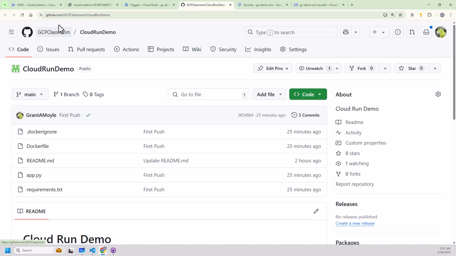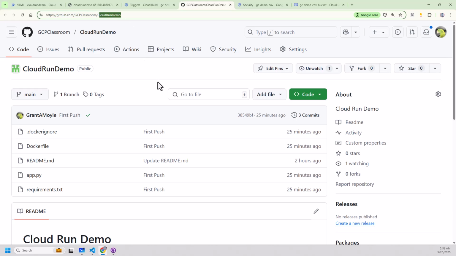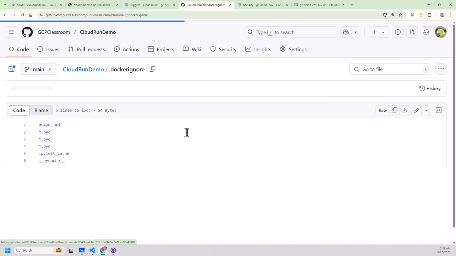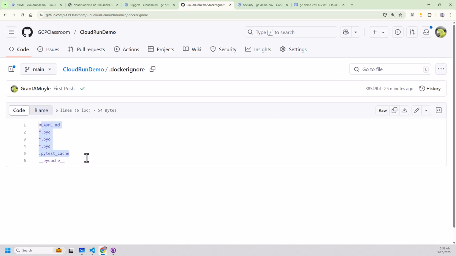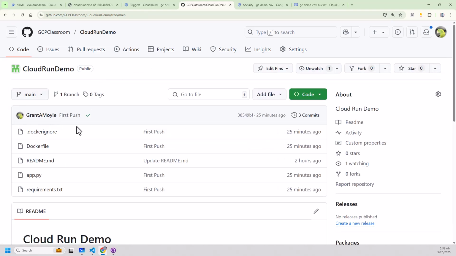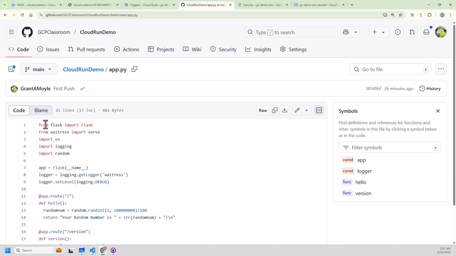So here we go. This is a public Git repo that I've built called GCP Classroom Cloud Run Demo. And my Cloud Run Demo has a little Docker ignore file that says ignore these files, don't push these, don't build those into the container. Cool. I've got my app, and my app is a simple Flask, which is a web server, with Waitress, and I've got operating system level functions, logging functions, and I've brought in random.